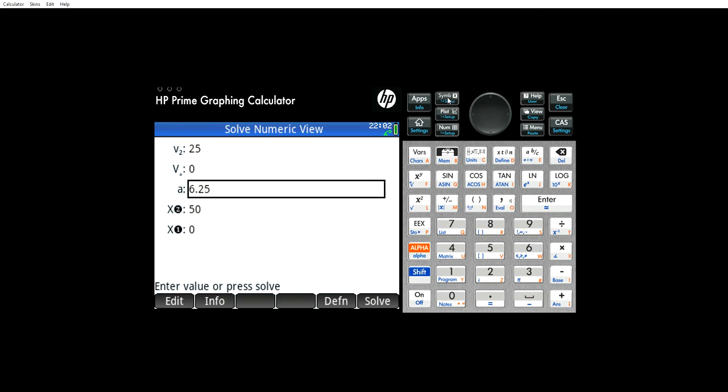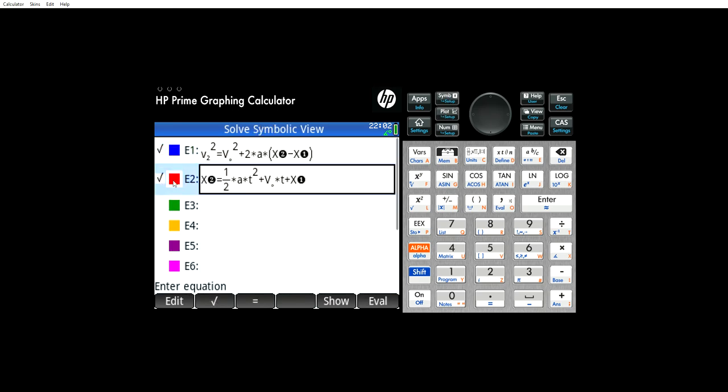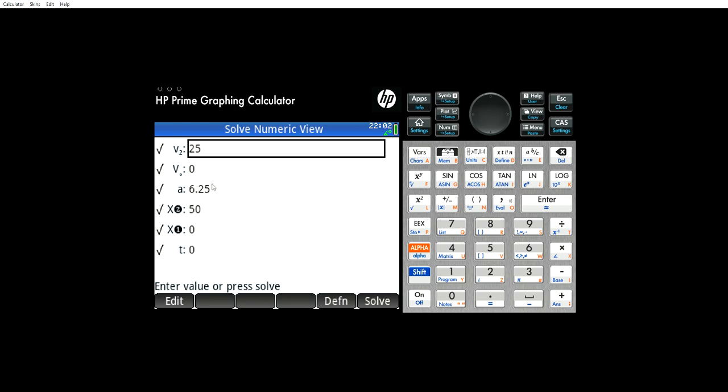But here's what's really cool about it. So we come back here, we check both of these, right? And then we come here, and let's say that we are trying to solve for the acceleration. We know the velocity starts from 0, goes to 25. We know our position goes from there to there. We want to solve for time as well. So we're solving for the acceleration, we're solving for the time. Now if I hit the solve, look at that, it solves acceleration, solves for time. So you can combine equations to find other unknowns, which is really kind of cool.